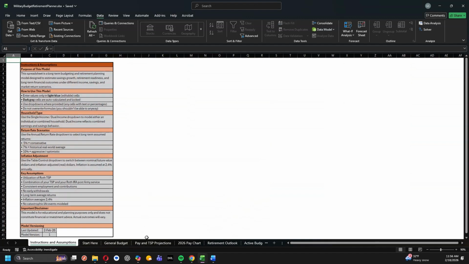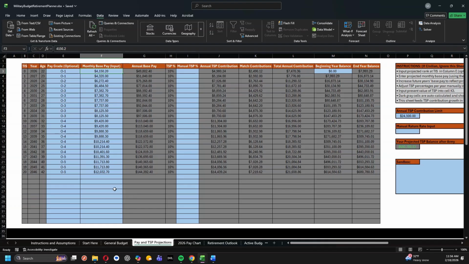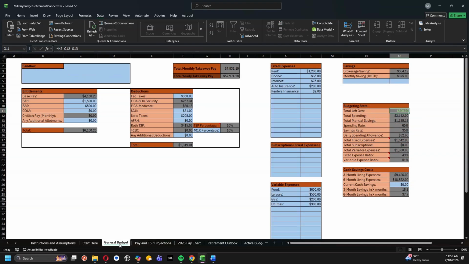Obviously, there are more things that you can figure out to do with either goal seek or just scenario outlook for future finances. And really, it's just a great template for anyone in the military, National Guard, active duty, reserves, to look at their finances.